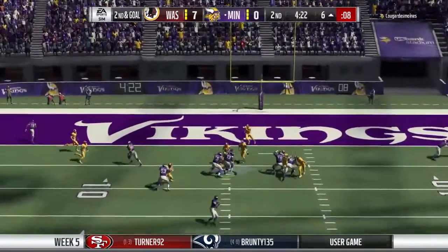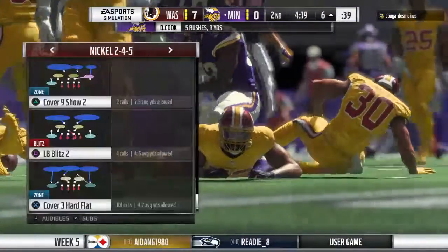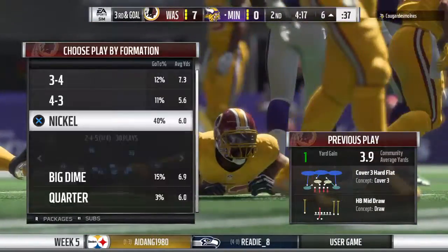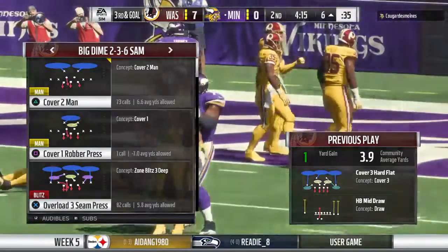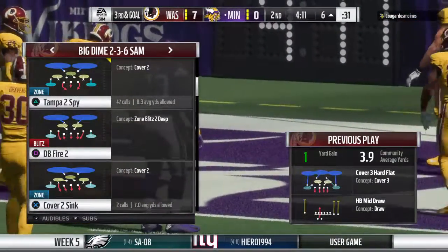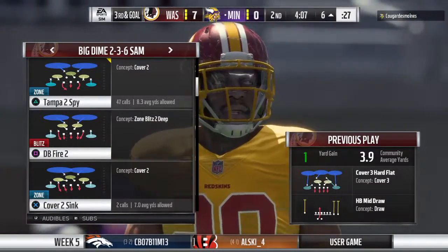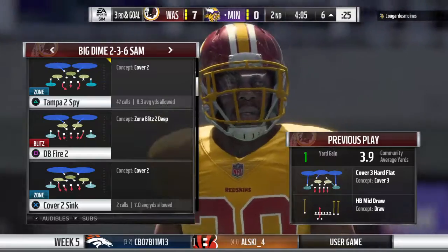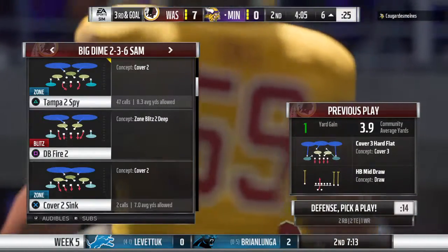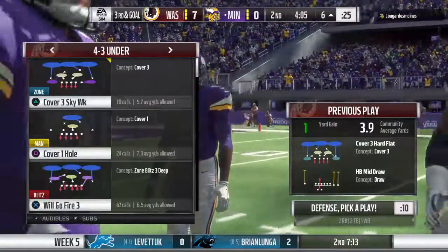They try again with Cook. Only a yard there, and that'll bring us to 3rd and goal. Defensively, I think they can smell a stop. Ball right around the 5 here, brings up 3rd. And I think what they've done is they put doubt in the minds of the offensive guys. What do we do? Because now you don't have a go-to play. Either side they pick, throwing it, running it, it won't be easy.